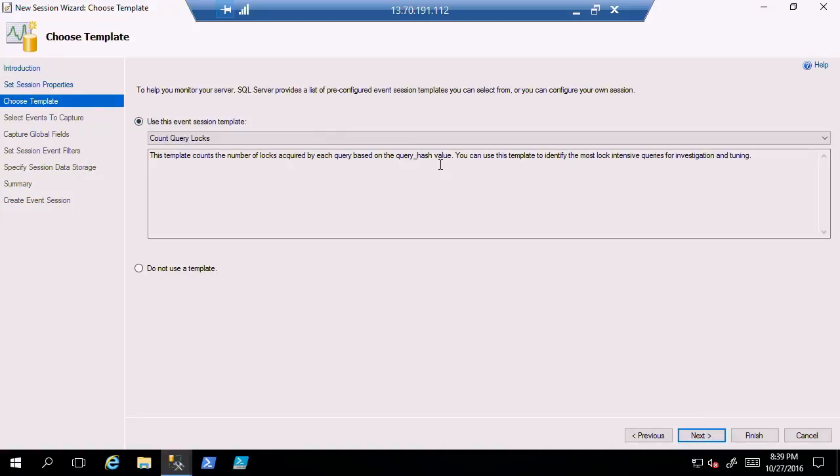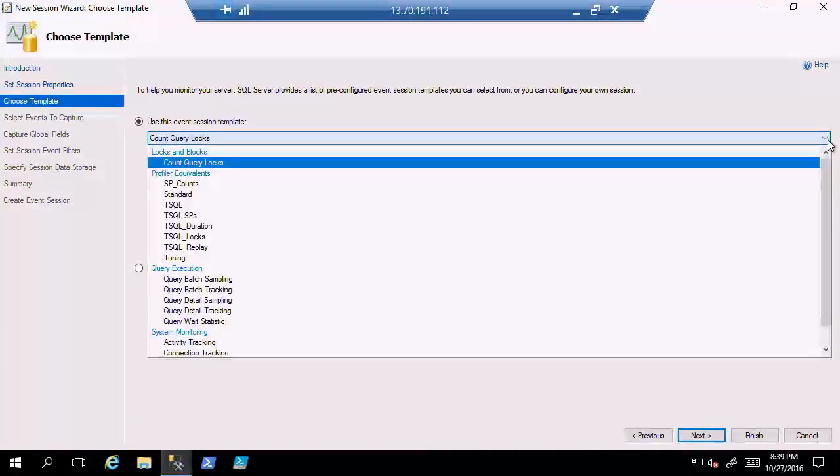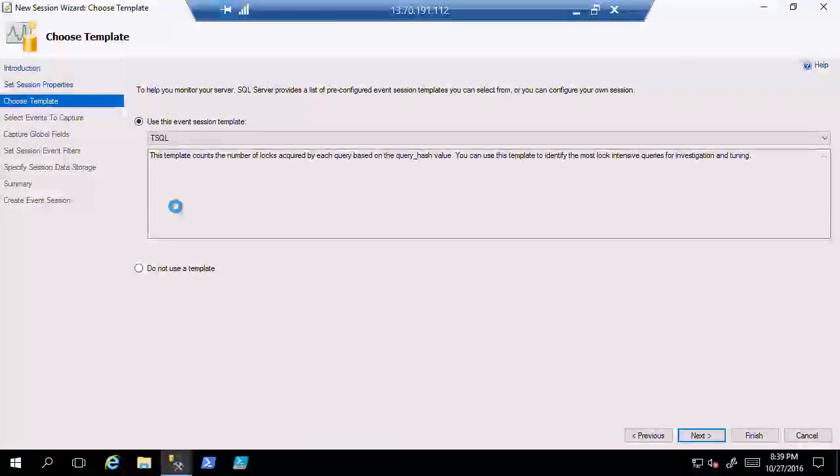And I want to use a template because I'm not sure exactly what I want to run here. So here are your options. Similar to Profiler. And what I want to do for this is let's just do T-SQL. Go ahead and say next. If we said do not use a template, you would go through and pick whatever you wanted.